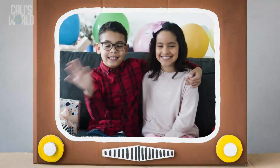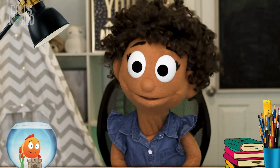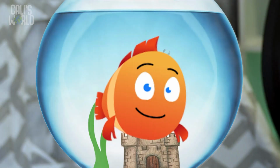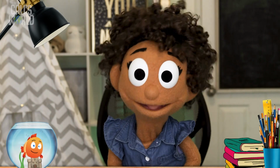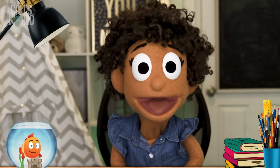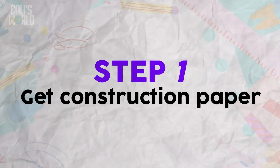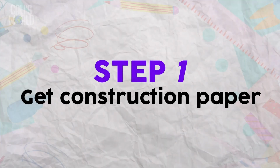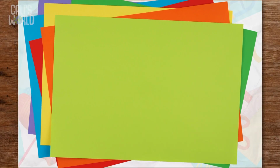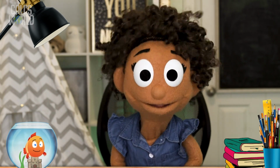My dad's birthday is today, and I want to make him the most awesome-erific card ever! You want to help? Great! Let's do this. Here are the steps for making an awesome-erific card. Step 1. Get a single piece of construction paper, like this one. It can be any color, but it would be awesome-erific if it was the favorite color of the person you're giving your card to.